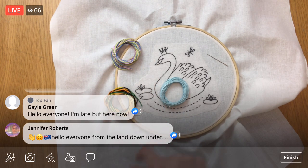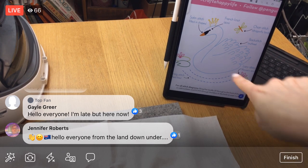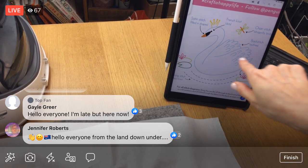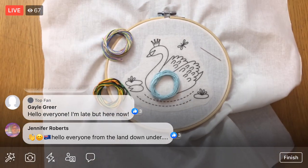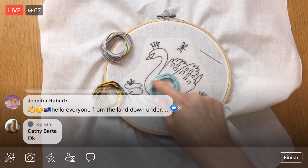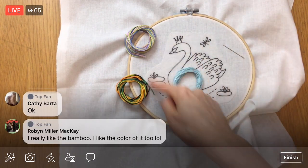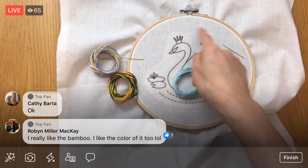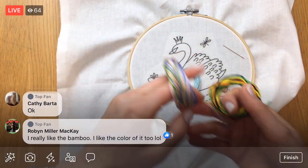And just so you guys can see, I do have my iPad up there again with all my stitches and the colors. You can see written what stitches are on and stuff. I'm going to start on the outlines, I think. I just like the idea of starting where it feels like I got a big part of the area done all at once. So I think I am going to start with the actual swan. I'm going to shush these out to the side.